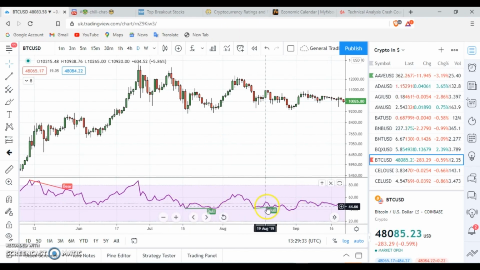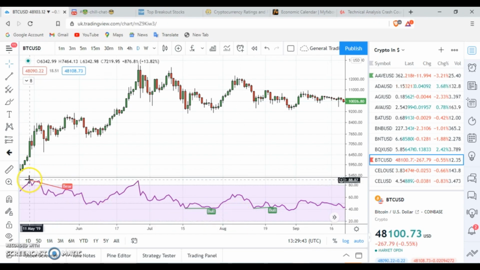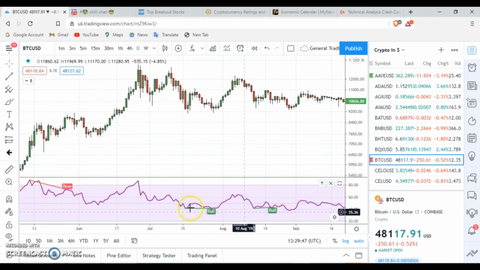But ones that are here, I might not pay too much attention to because, first of all, this is very small. This is not really a big bullish divergence. It's almost flat. You see, it's not really like this. See that? That is a downsloping huge divergence, whereas these are not even much.